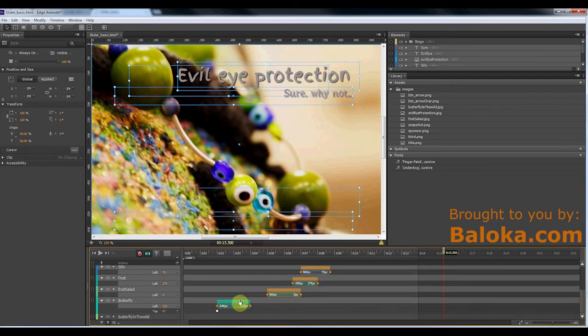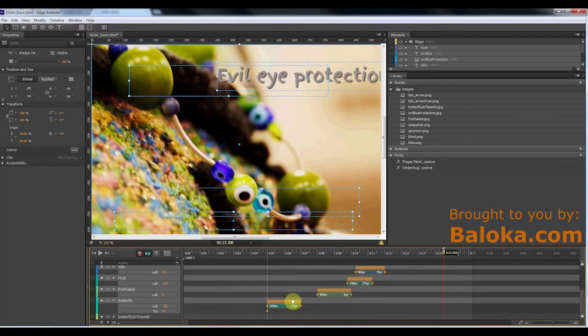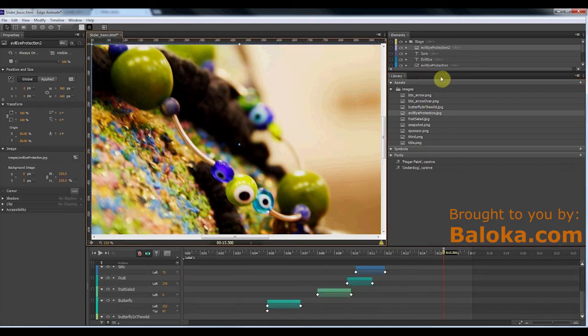And now we want to move this a little bit to the right so we can add a transition. Let's move this to the right, to around 5 seconds. We will start that at 5 seconds or so. And now we will add a copy of the last image, the heavy light protection. We will add a copy of this right on 0, 0, and we put this on the bottom.